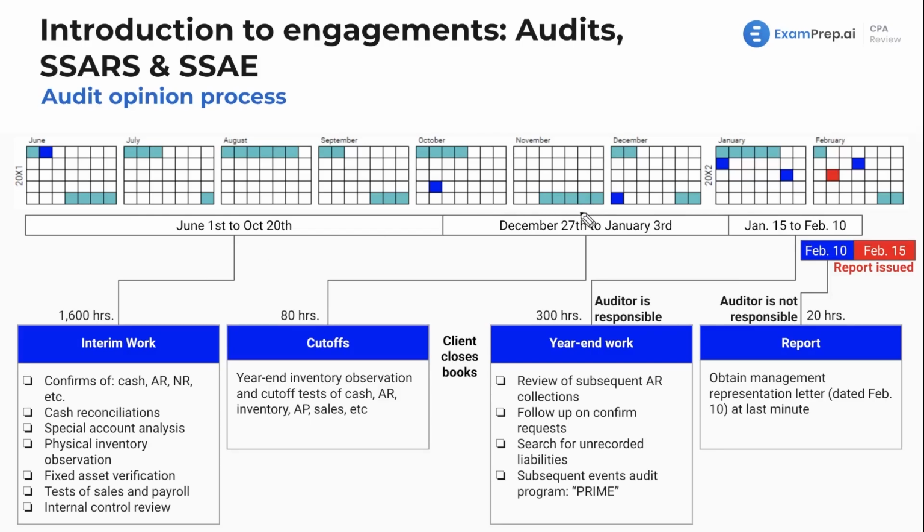Because when are we doing our main work? We are auditing this year. Let's say this is year one, and then after this, January starts year two. In this period, this is the year that we're actually auditing, but the year's not done yet. So you're saying, how would we audit that year? How would we assess what's going on in the financial statements for that year? Well, we wouldn't fully. What interim work is doing is essentially beginning the work on what has happened already.